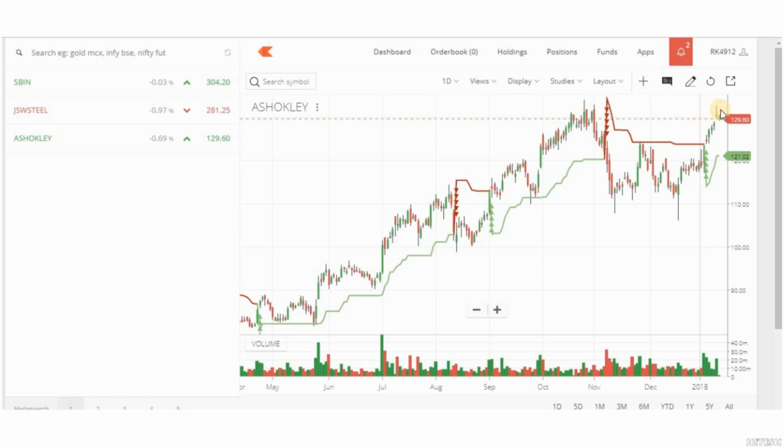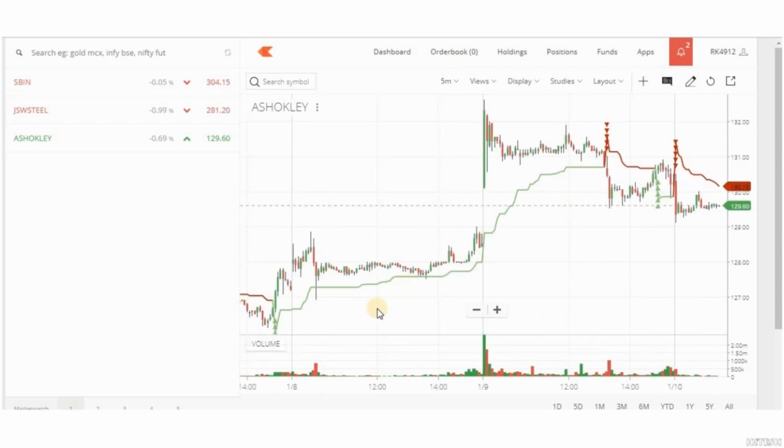The red line which comes here is your stop loss. This particular 121.02 is right now your stop loss if you are entering at this point of time. And if I go for intraday, I have to choose 5 minutes, and it works almost the very same way. The market gave a very good rally from 127 to almost 132, gave a sell and again a buy, which did not work very well, and then again a sell, with the current market price being 129.60, now 129.55, and the stop loss is somewhere around 130.15.